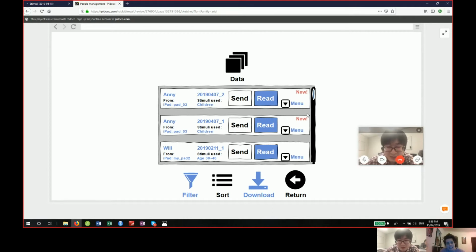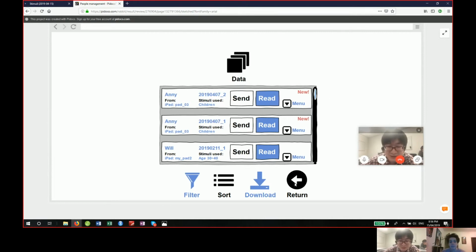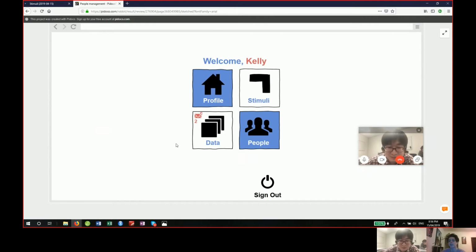The people button is mostly for clinics who may have patients and want to keep a record of them throughout the years. Yeah. Okay, I think that's really cool then. So researchers probably wouldn't use it, but clinicians would. That's right. Yeah, okay, that works.